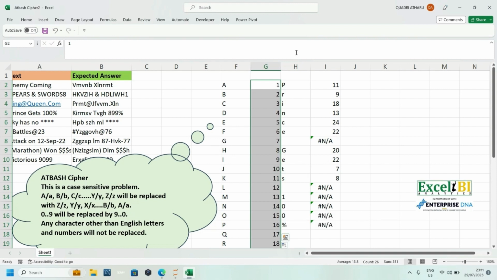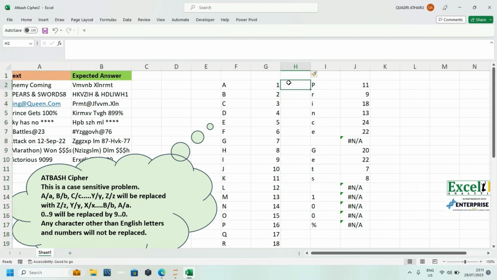So for us to derive Z, the 26th letter, and convert that particular one to A, it should be 26 minus 26.